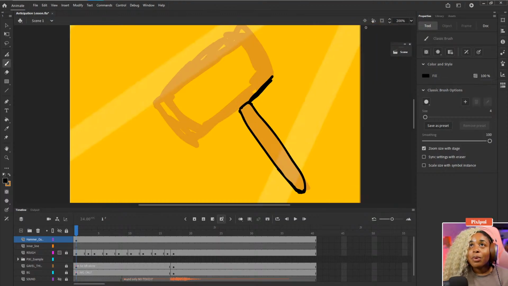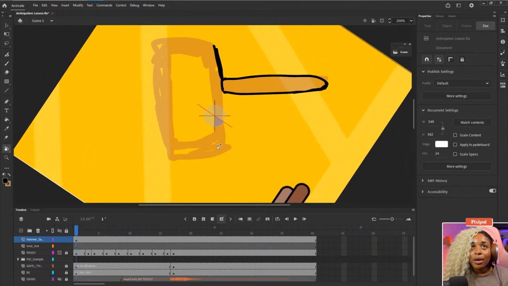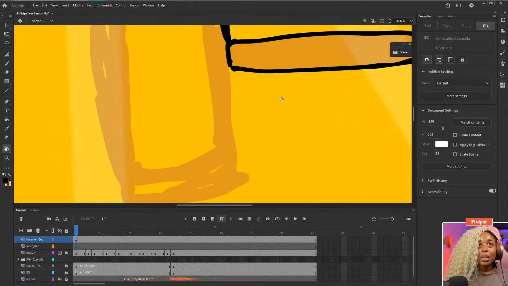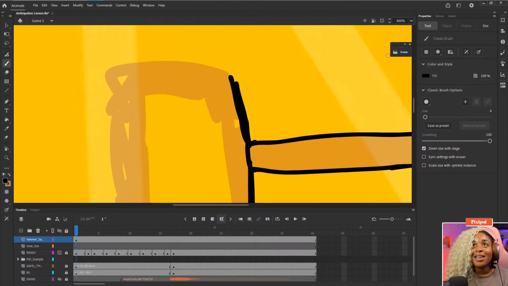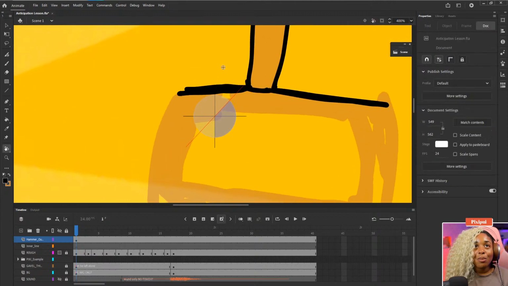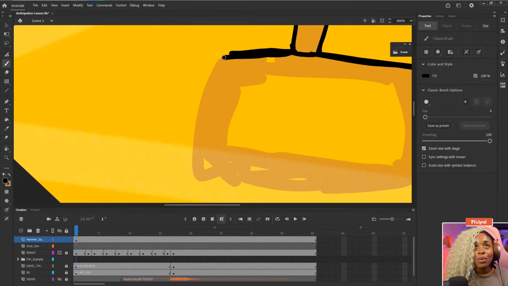Now, if you end up in a spot where you're like, cool, this is a really awkward angle, just rotate your canvas a little bit like in Photoshop, make it easy on yourself. You don't need to be doing any twister, no yoga poses. We just need to make it as easy as possible for our hand to do what the hand needs to do.